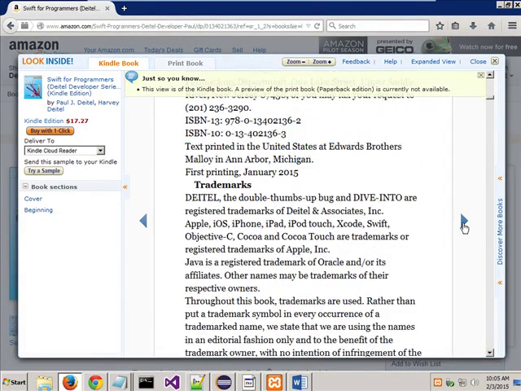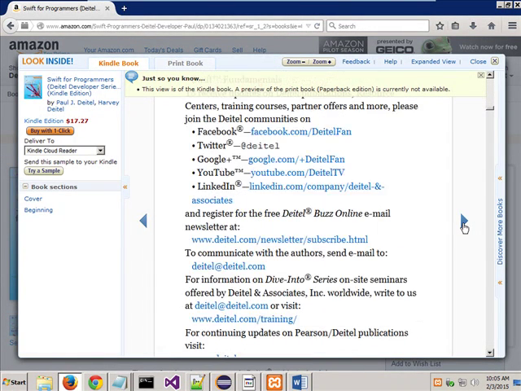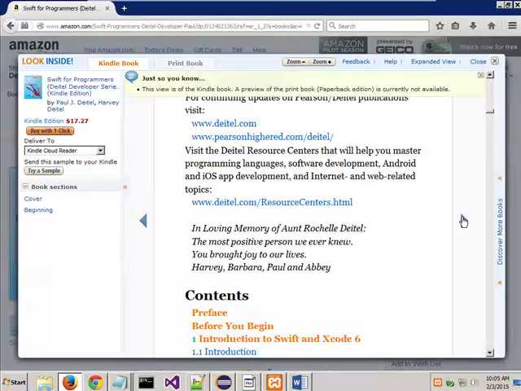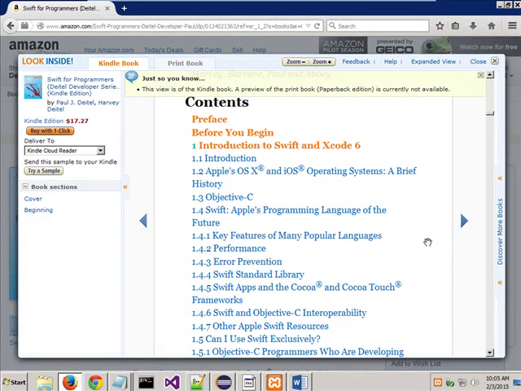Question got asked to me this morning, is this like the other Untitled books? And the answer is yes and no. It's yes in that Untitled writes in a very similar style with all their books, but it's no in that the Android book has just got like 8 projects in it. This one talks all about Swift, period.